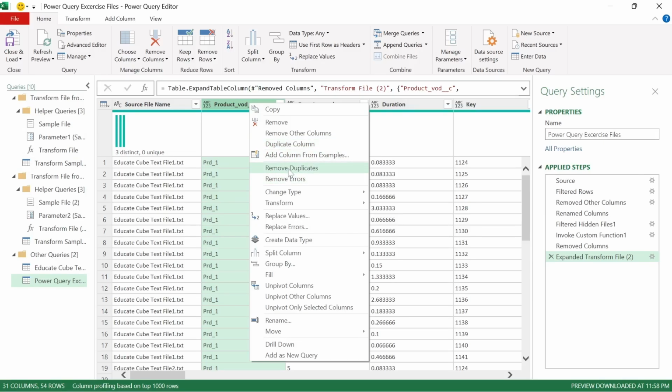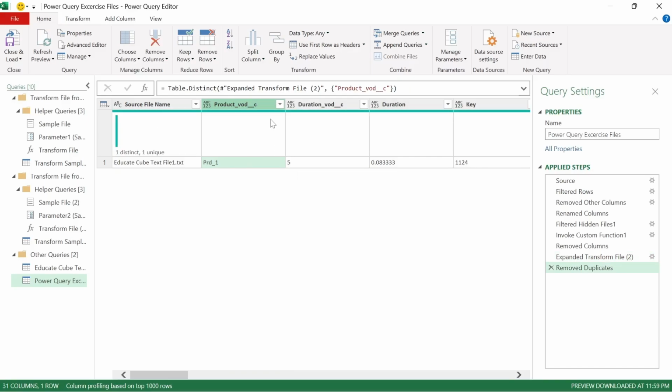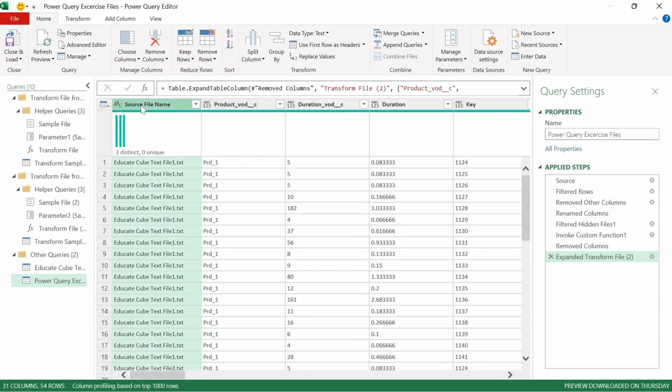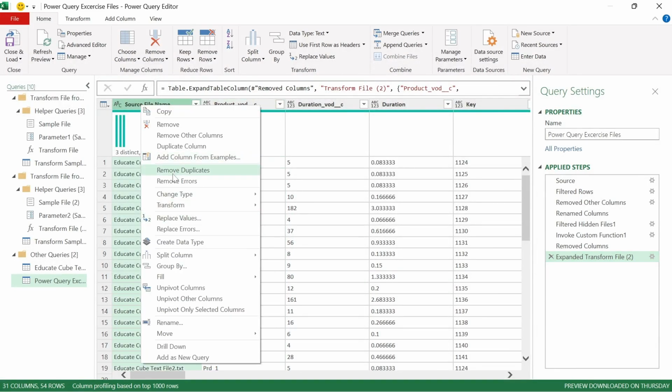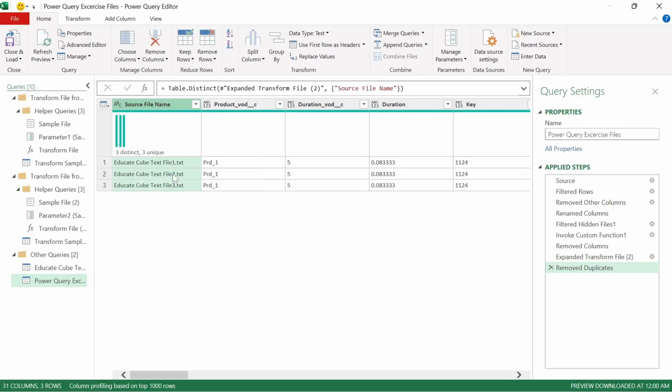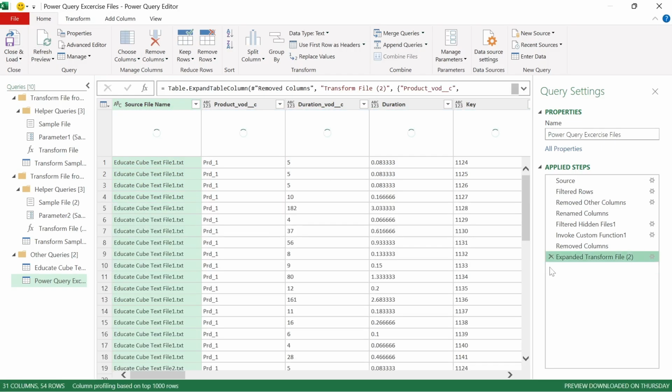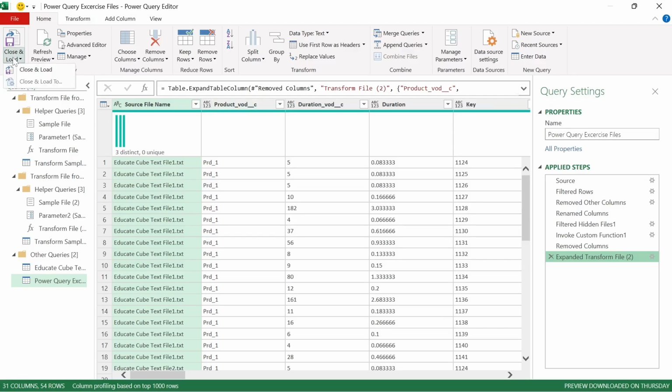As soon as you click on remove duplicates, all the duplicate values will be removed. Let's remove duplicates. Yes, you can see only three distinct file names are coming over here. So just remove this particular step and click close and load.